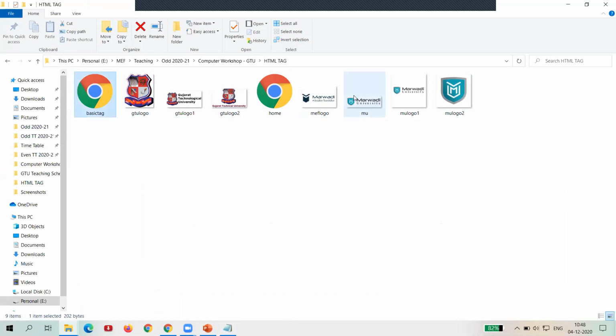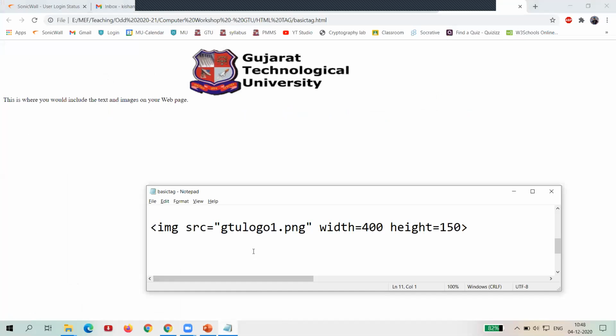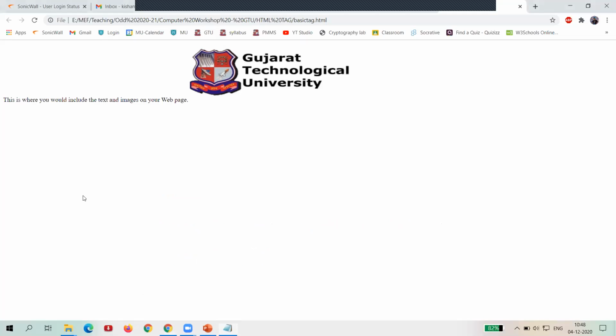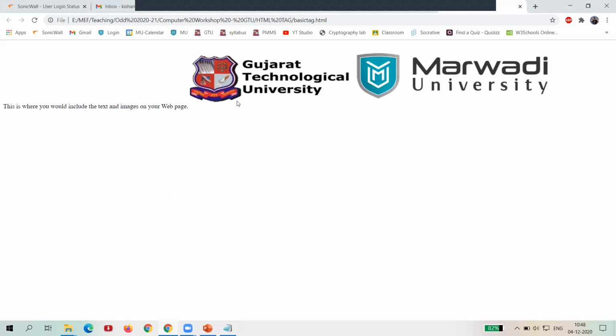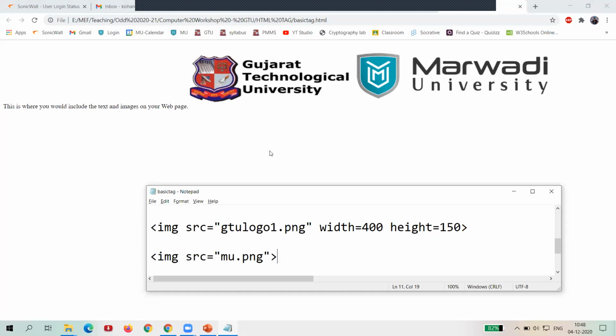It is available in the same location, so I directly write the image name with extension. Now you can see two images added in my web browser. One is the GTU logo and another is the MU logo.